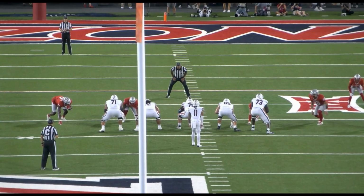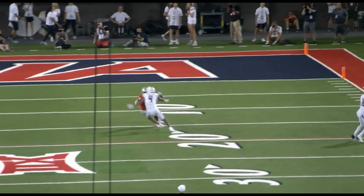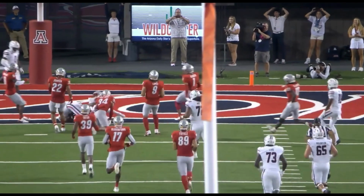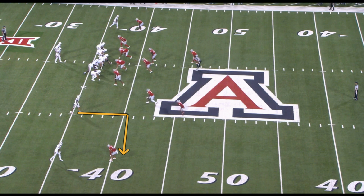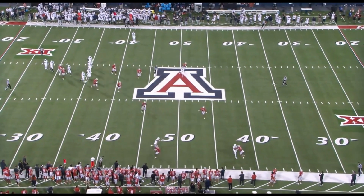But then what takes a guy's game to the next level is what can you do post catch as a big receiver: stop, juke, make a guy miss you, work around another guy, get upfield, and nearly score. Those are the things you can't teach at 6'5", 250 pounds. I'm sorry. Got a quick out route here against off coverage, makes the catch, and again, whoop!